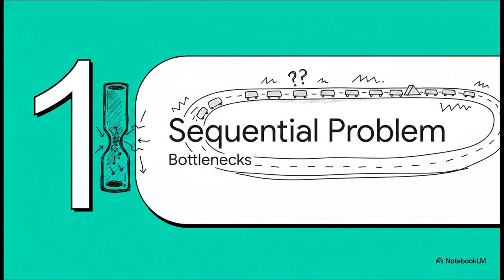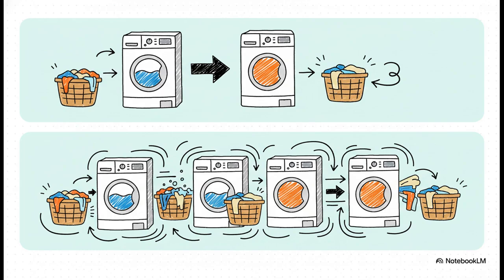Let's look at what actually happens when a processor tries to do things the old-fashioned sequential way. To really appreciate pipelining, we kind of have to grasp the multiple cycle implementation first. In a multiple cycle setup, the processor literally waits for one instruction to completely finish all of its operations before it even thinks about starting the next one. Think about doing laundry, right? If you wait for the washer and the dryer to completely finish one load before starting your next basket of dirty clothes, you're wasting hours of time. But if you overlap them, putting a new load in the washer while the first load is tumbling in the dryer, you save massive amounts of time. That overlapping, that is the absolute core philosophy of pipelining.